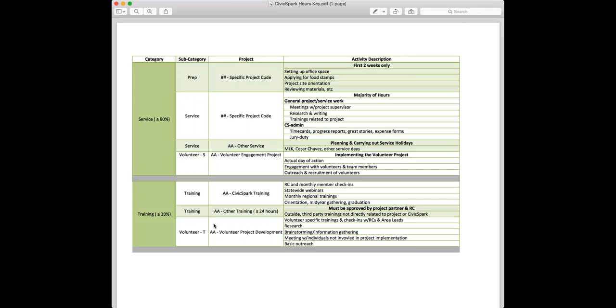And the volunteer S and T at a high level: at the beginning of the year, when the fellows are just getting their feet on the ground and starting to work on the volunteer project, they will be logging their hours to volunteer T. That is really the first initial stages of the volunteer project. So really the researching, the brainstorming, the basic outreach, any time before they've actually picked their volunteer engagement project and started rolling with it, will be logged to volunteer T as the category, with AA volunteer project development as the project on their time card.